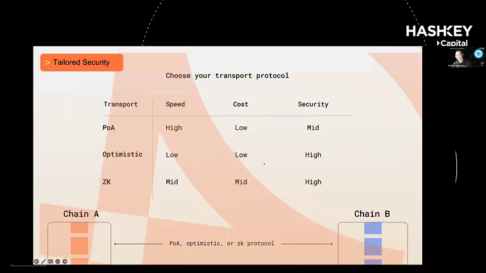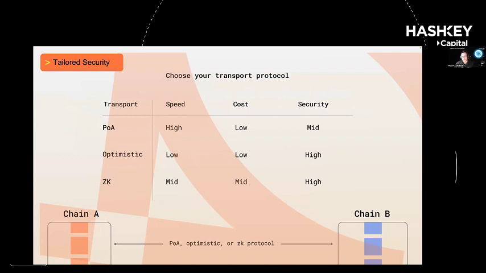The whole point of Sygma, as a lot of your previous presenters have talked about, is abstracting away the complexity. Once our trustless implementations are live on mainnet, you will be able to customize and tailor your security.